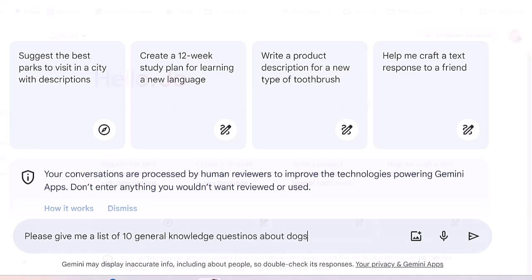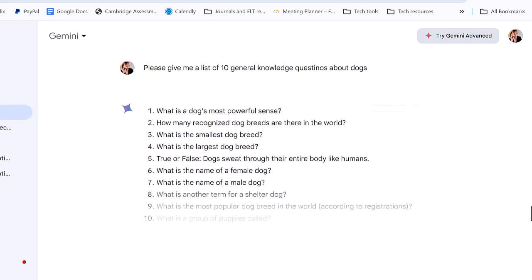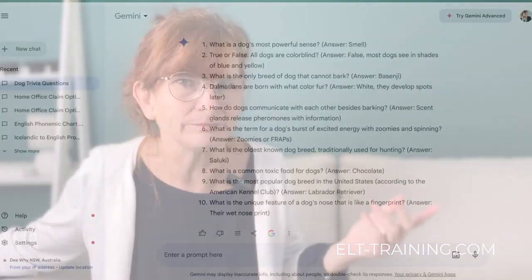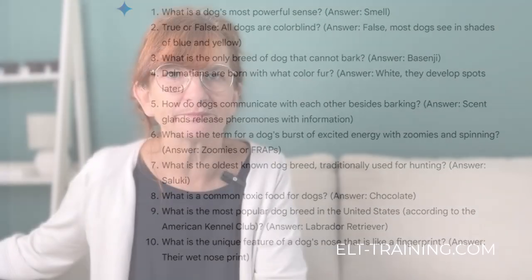And it did, immediately. You could specify the level of language you want it to use, especially if you've got a lower level class. But the easiest thing is just to ask for more questions than you want and choose the best ones or edit them. I wanted about 6 or 7, so I asked for 10.